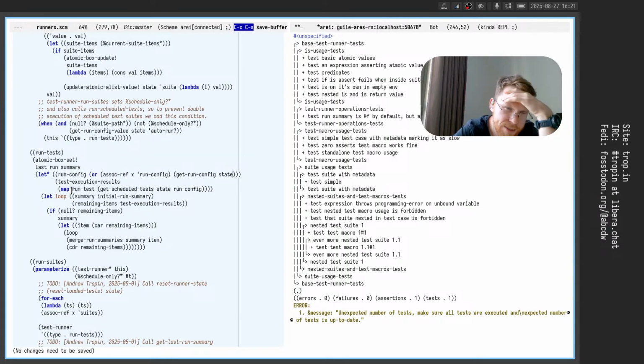And the run test also should accept run config. But okay.